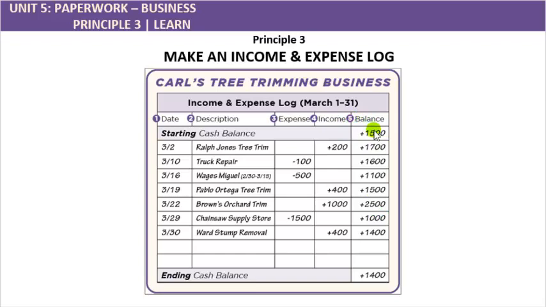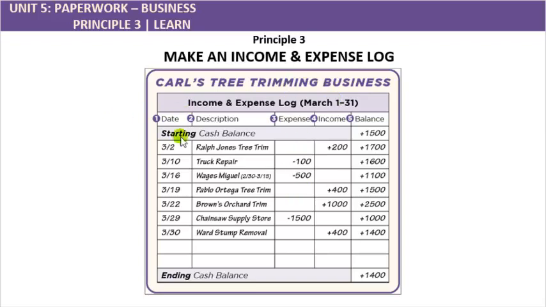Number 5 is balance. Okay, this column. So the amount we have in our cash box or in our bank account for our business, or in our savings, whichever it is, what we call the balance. So we have the starting cash balance, which is the first balance we have, money in our business at the start of the month, and then we have monies that came in on a particular day. The balance for it is also there, and the ending cash balance, meaning money that we have in our bank account, our bank savings or our business savings, as at the end of the month, is what? Ending cash balance.